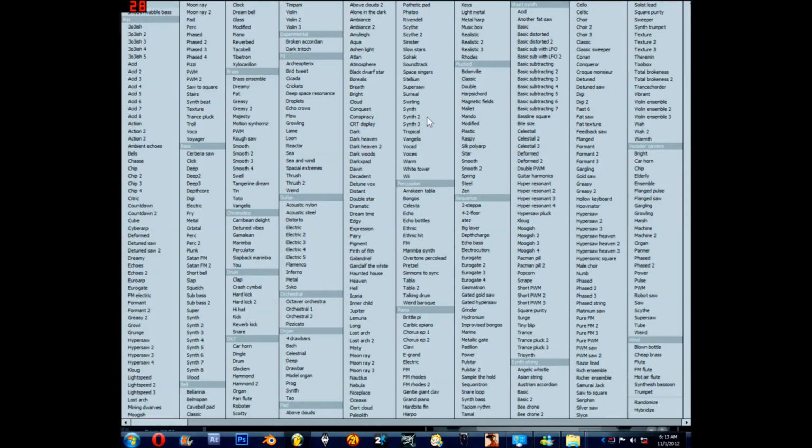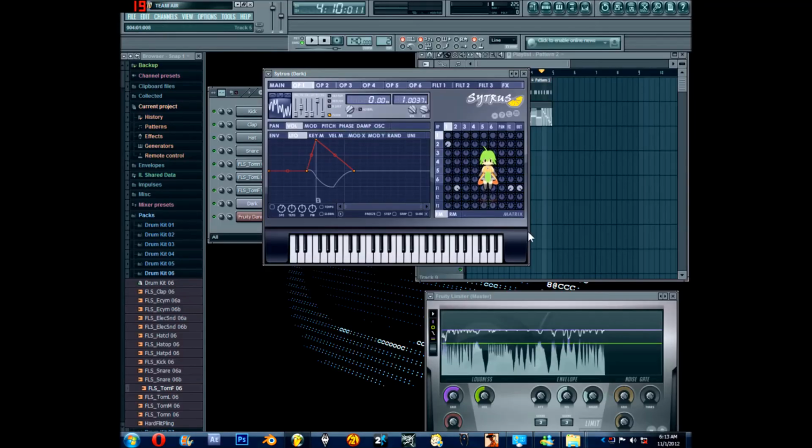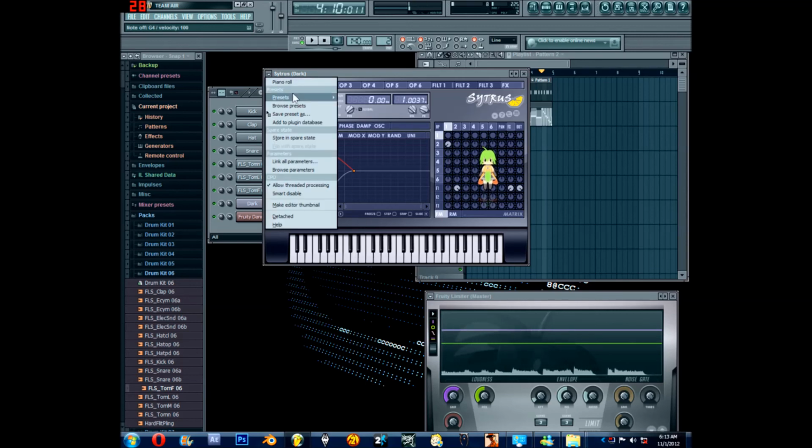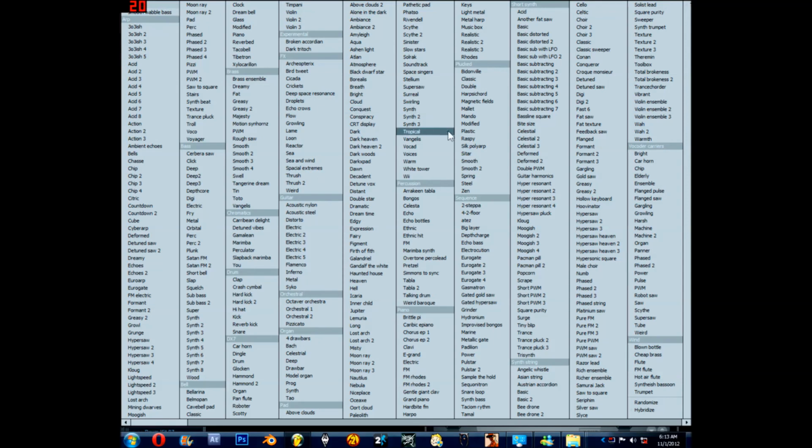Let me just show some of their presets real quick. I'll just pick some random stuff. Find one of my favorites. I really enjoy Black Dwarf Star. Is it under short synths maybe? No, it's under pads. Where is it at, man?